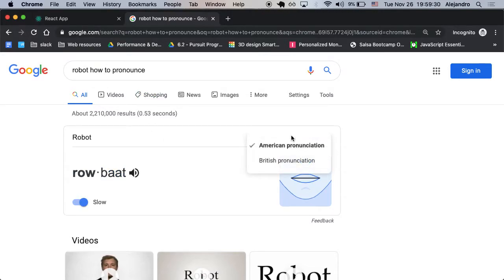Where is British? Robot. Well, anyway, this is pretty cool.